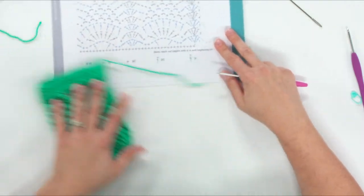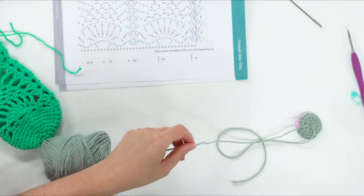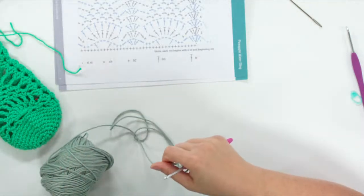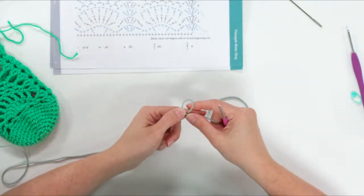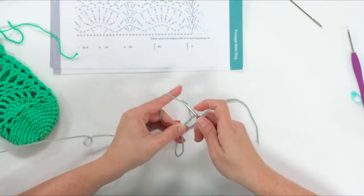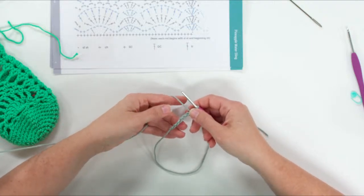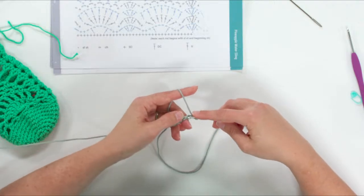So then to make the strap, let's see, we'll start with this. The strap is a separate piece that just gets stitched on to your project. So this is just worked back and forth in turned rows, and you're using the same small hook. So we're going to make a slip knot, put that on our hook, and then we're going to chain six. One, two, three, four, five, six. Then I like to turn my chain over and work into the bottom bump, but you can work into whatever part of the chain you want to. It doesn't really make a difference. We're going to be sewing this to the sides of the pouch, so it's not really going to show.